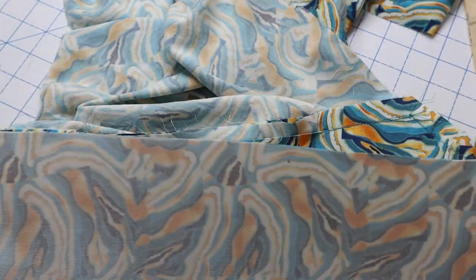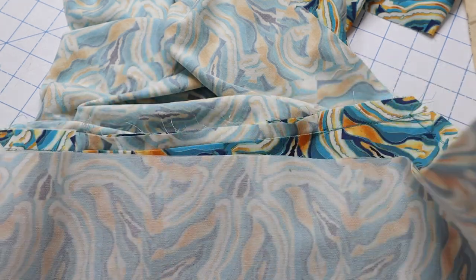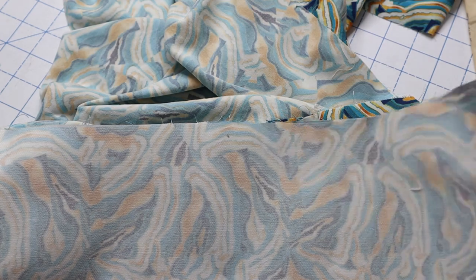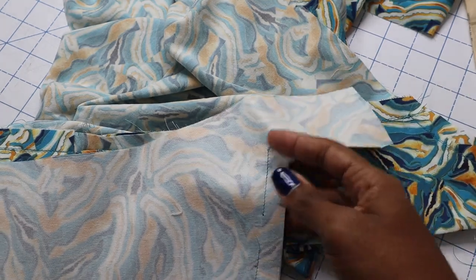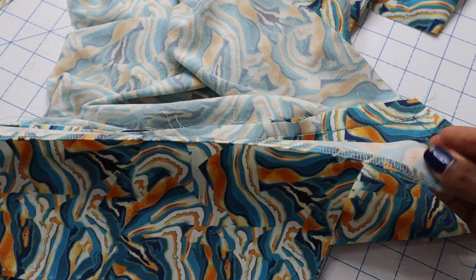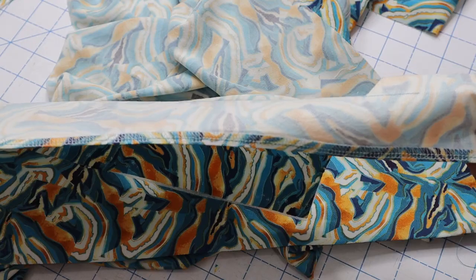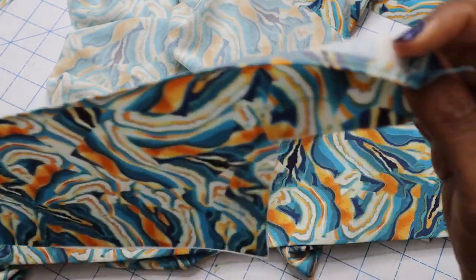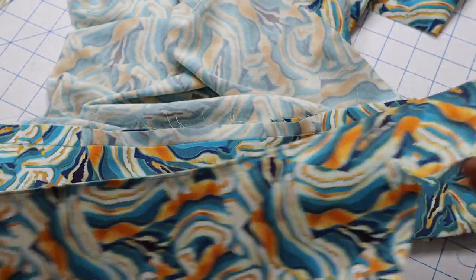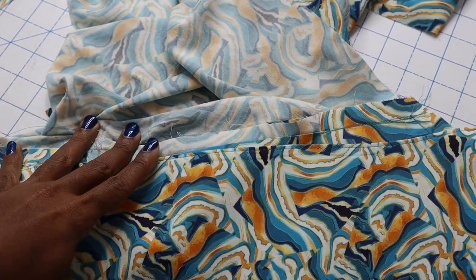And this is the unnotched edge. What I like to do is go ahead and serge this edge and then fold it in and top stitch it down, giving it a nice clean finish on the inside. We're going to do that to both sides, and then we're going to start working on attaching it to the front. All right, so I went ahead and finished that curved edge. Like I said, I used my serger and just used a regular 4-thread, and then pressed it right along that stitching line and top stitched it down. And now we're ready to start trying to connect this to the rest of the shirt.